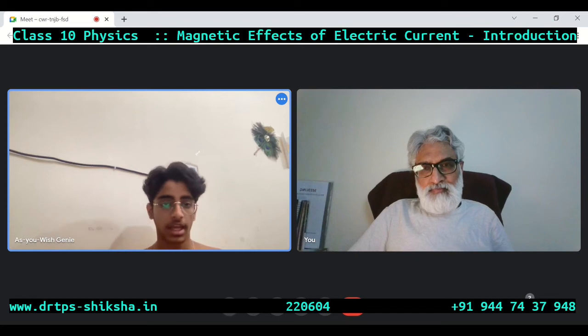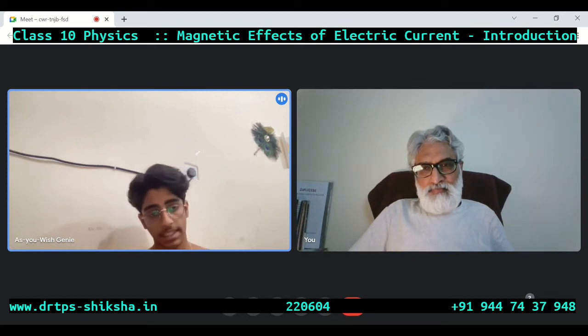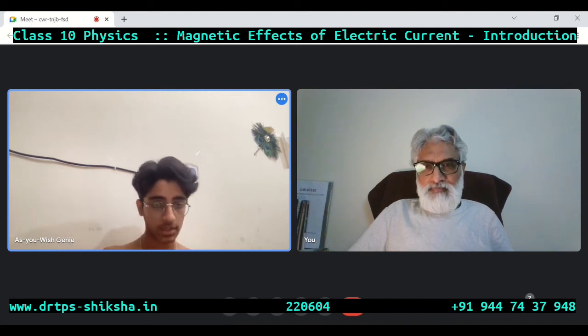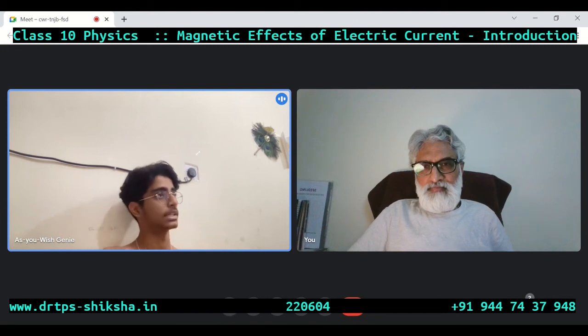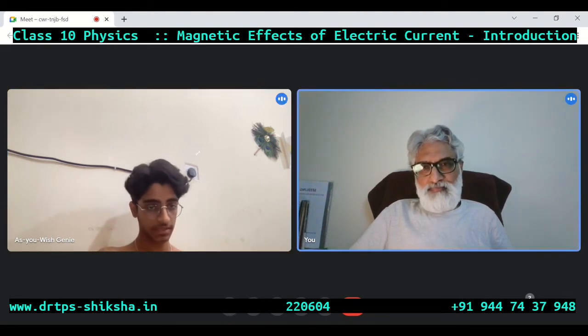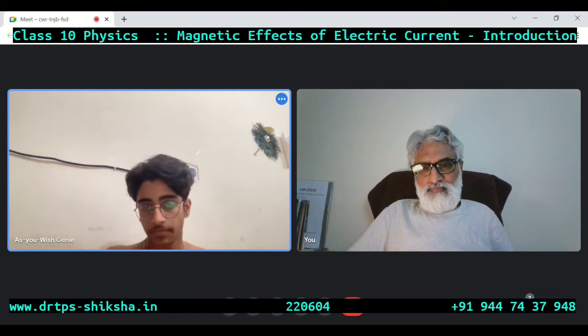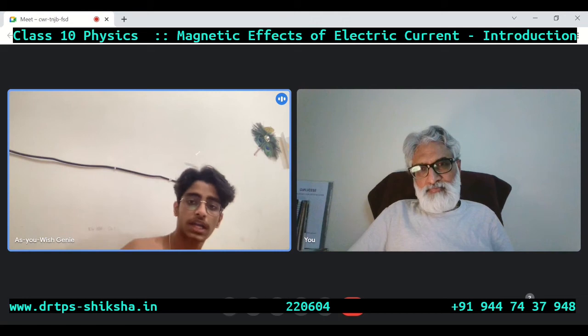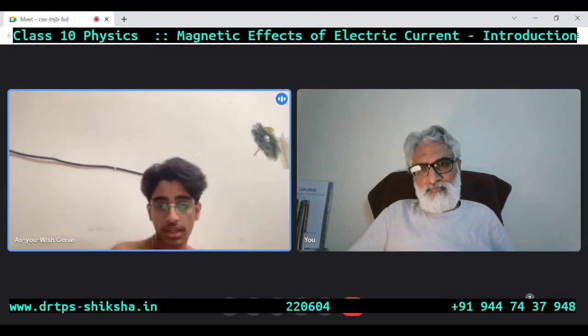Electromagnet. Definition: strong magnetic field produced inside a solenoid can be used to magnetize a piece of magnetic material like soft iron when placed inside a solenoid. The magnet so formed is called an electromagnet. Principle: it works on the magnetic effect of current. Construction: it consists of a large number of turns of thick enamelled copper wire wrapped very closely on a soft iron core. Soft iron is chosen because it loses all its magnetism when the current is switched off. Their shapes and sizes depend upon the purpose for which they are to be used. Working: when the switch is closed, a strong current passes through the wrapped copper coil and it becomes strongly magnetized.